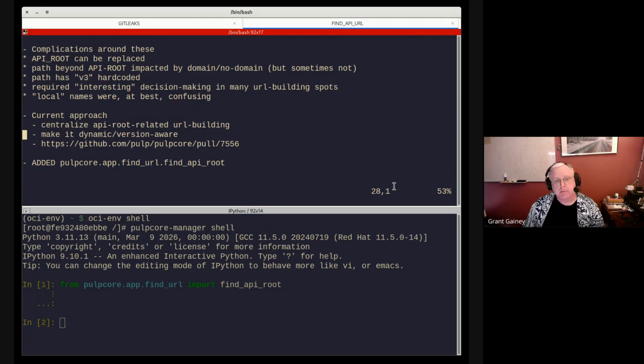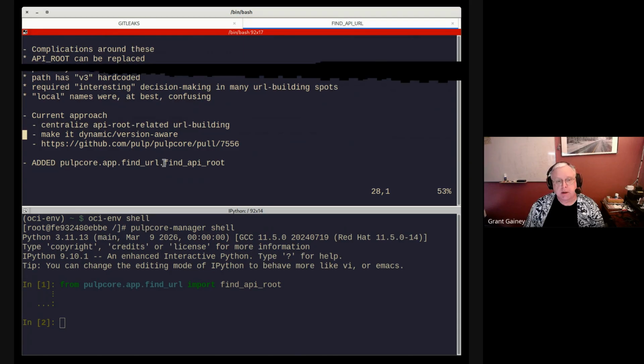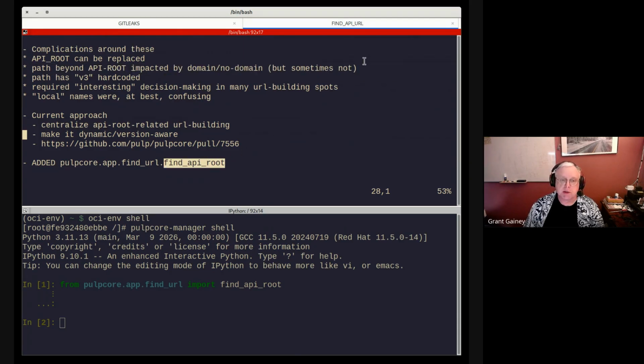So what I've done is created a method that can be used by plugins, and it's available from pulpcore.plugins as well. The method can be used whether Pulp is completely up or not. That's why it's not in the utils file or in util. And everywhere that currently uses one of the v3 labeled settings in Pulp core has now been updated to use this. I've also done an experiment with Pulp RPM. Once this merges, I'll just merge that as well so that Pulp RPM will also be independent. And then we can go through all the plugins and update them as well.